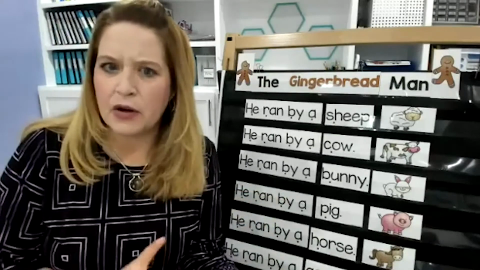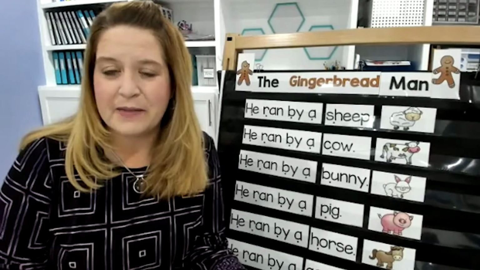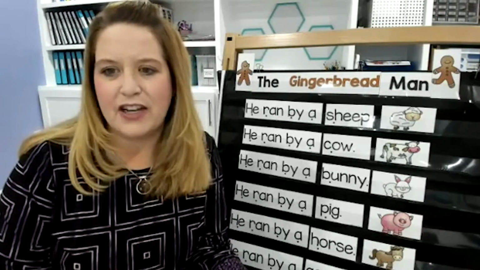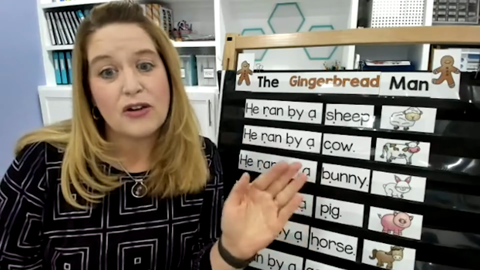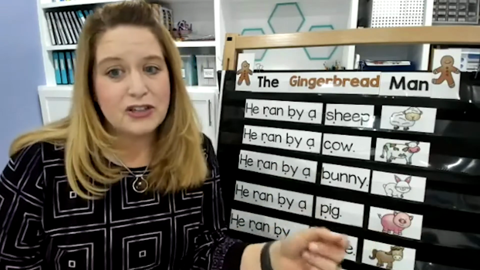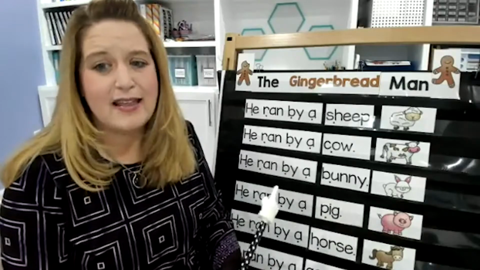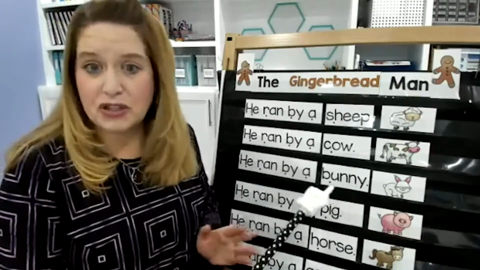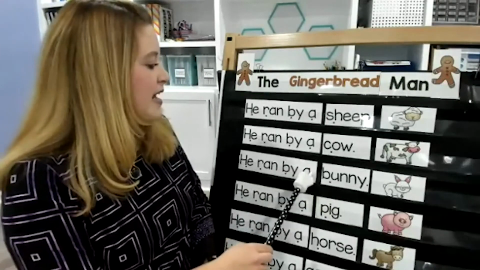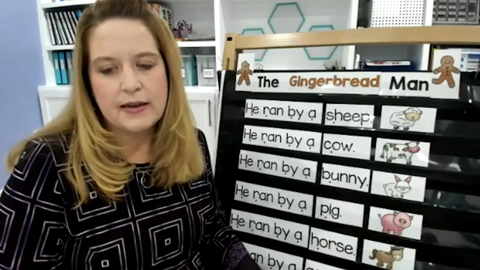I posted some video earlier in the school year, I think it was on Instagram, of my students doing this pocket chart reading. I have to go back, I forgot to look before I went live. I posted 4 or maybe 5 videos of different students, and they're in order of how far along this reading road the students are. So the first video shows that this child does not have good matching. The next one, the child sort of has it. The next one, kids who are developing concept of word will say something like this. He ran by a bunny. They'll do a 2-syllable, they think it's 2 different words.